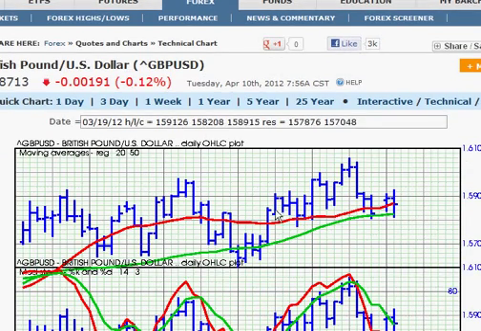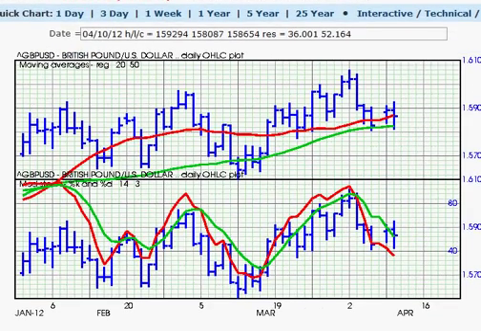Again, we went long right on this bar here, right above this bar, and so we're kind of just at break even right now. We could have sold up here, but again, I think it's better to just hold. Now, if we get a break here in the GBP USD and it closes down here somewhere, I might get a sell signal, and then I might reverse and go short. But for right now, we're still long in this pair.